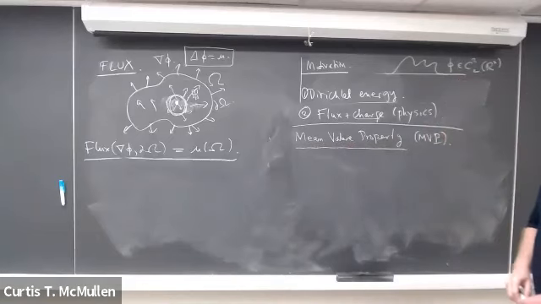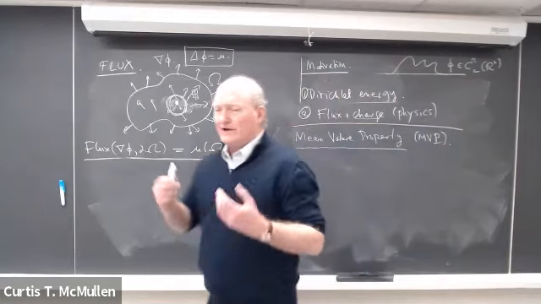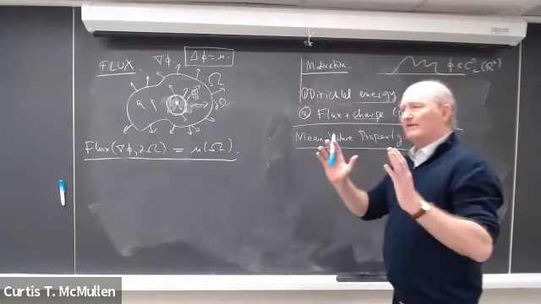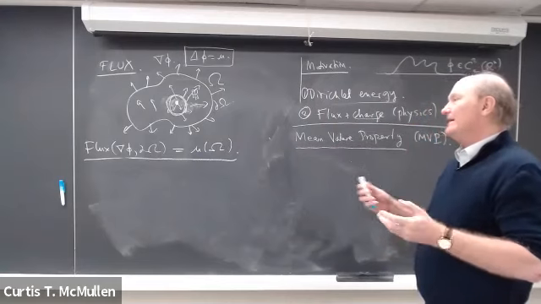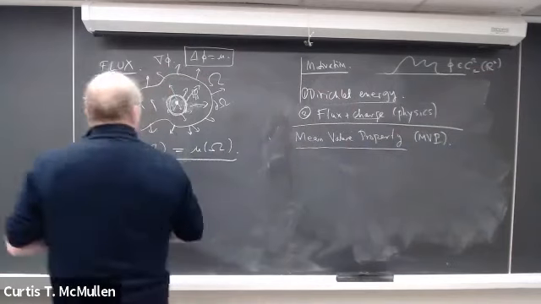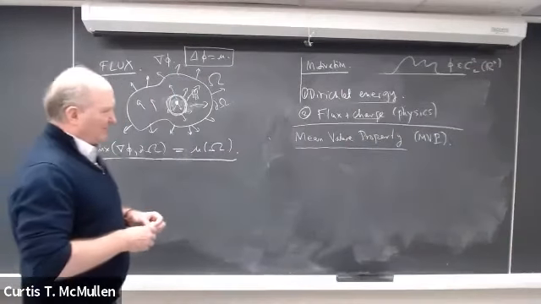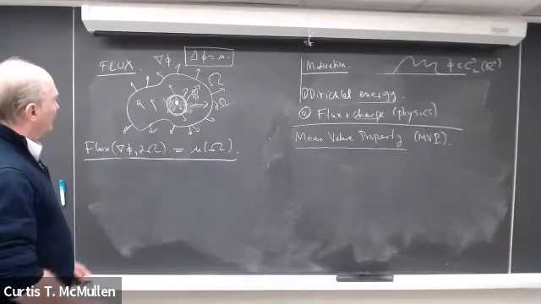And what this says is it tells you how the values of a harmonic function on the boundary of a region determine the value at the center of that region, at least when the region is a ball. So there's versions for regions of different shape, but the most important one, and the one we'll use over again, is the version for a ball.